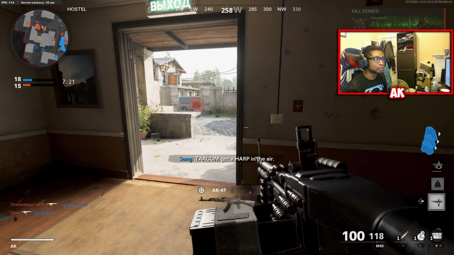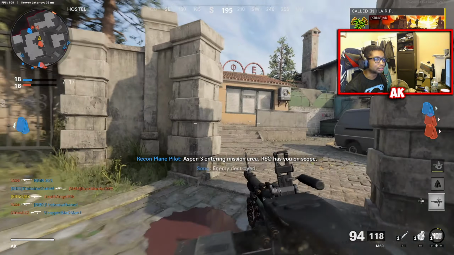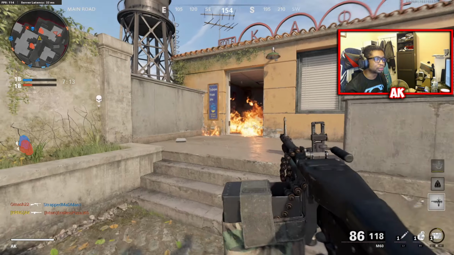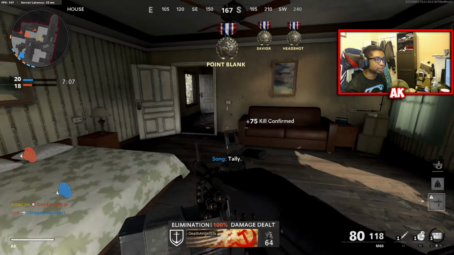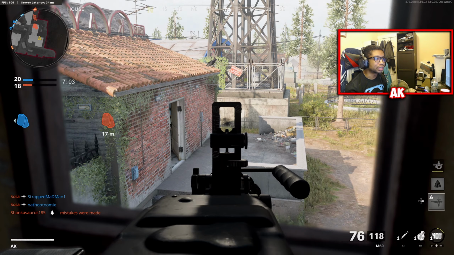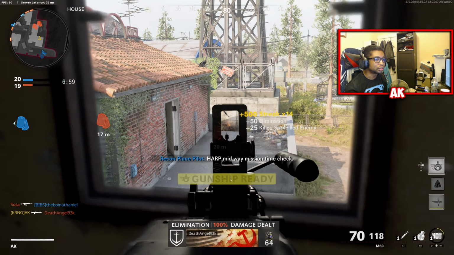Tekum, get a harp in the air. I'm not even over there, bro. Enemy destroyed. Hey, what's up, bro? You straight? Who else wants some? Strafe running, coming on your location. Hey, what's up, bro? You straight? Peek that. I dare you. I dare you to come back around that corner, bro.